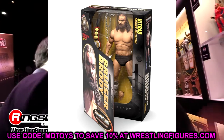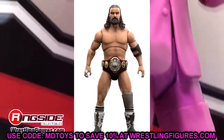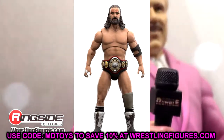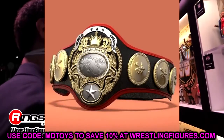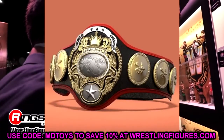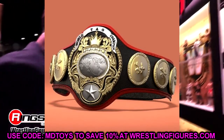You got the little bifold there, the little book opening cover. It gives you a nice little bio read of Bruiser Brody. It's got an image of the figure. You get the accessories in there, nice chain. Very cool stuff going on right here. I hope that the figures look as good as these do right here. I think this head sculpt looks phenomenal, especially with all the details that you're getting here.